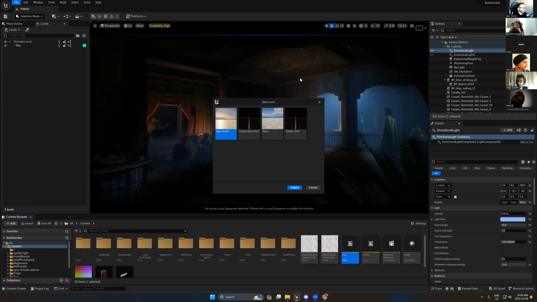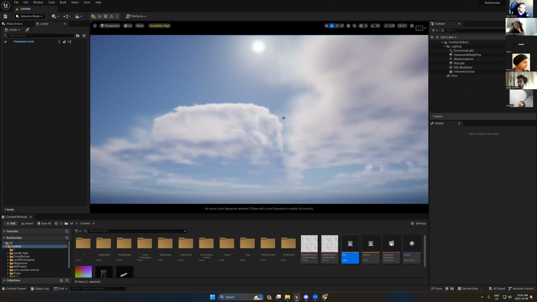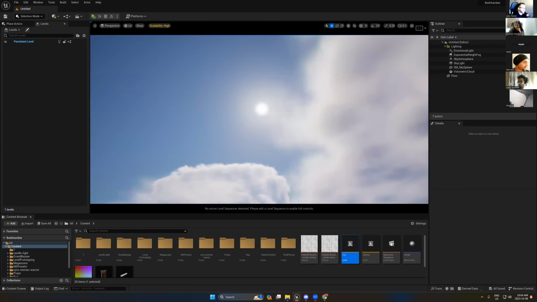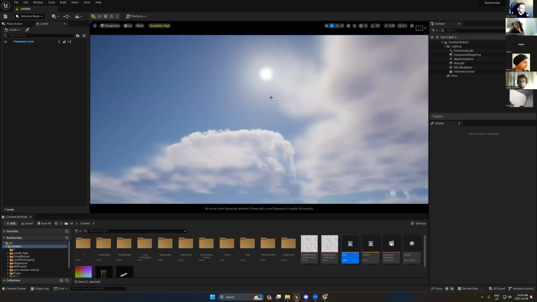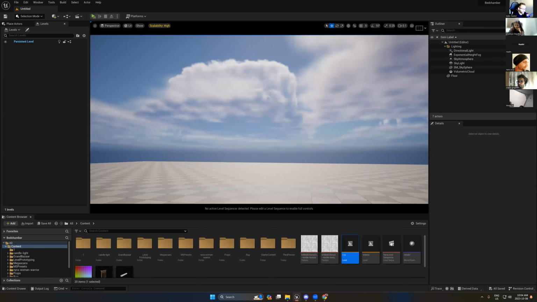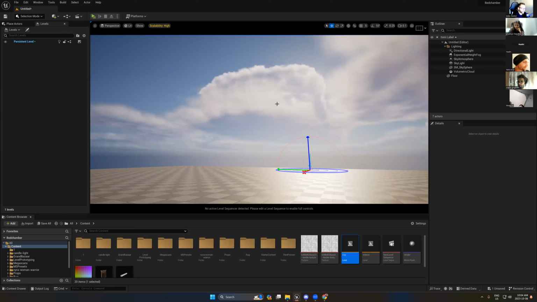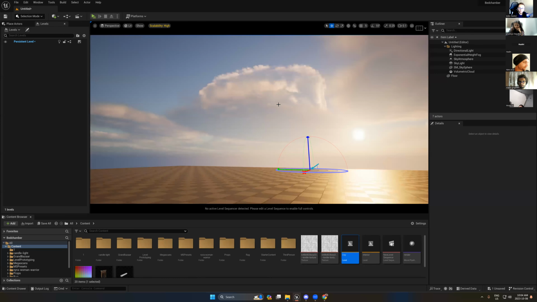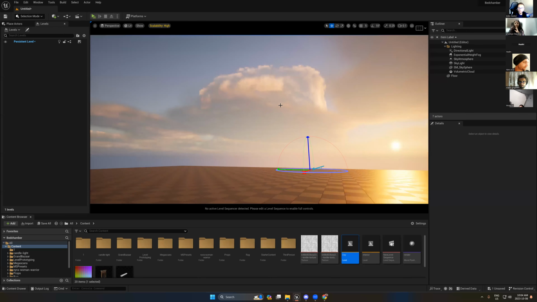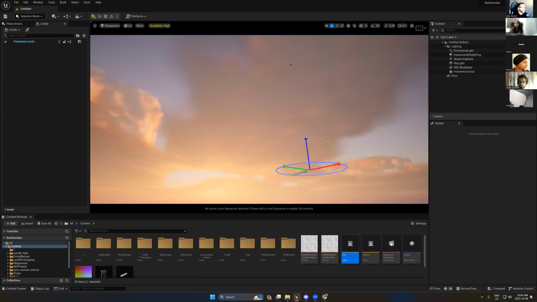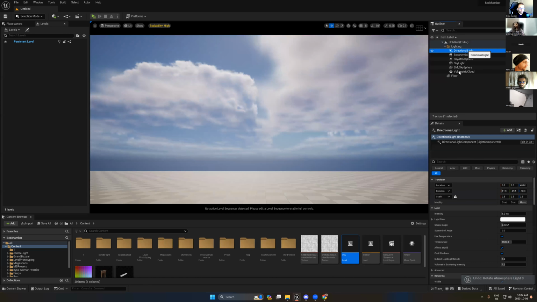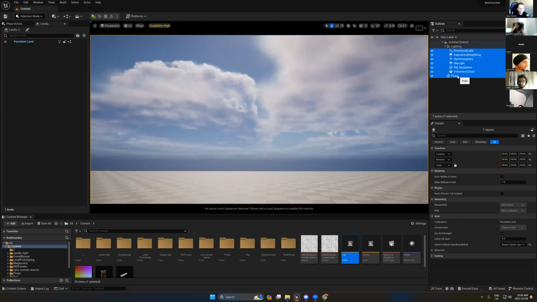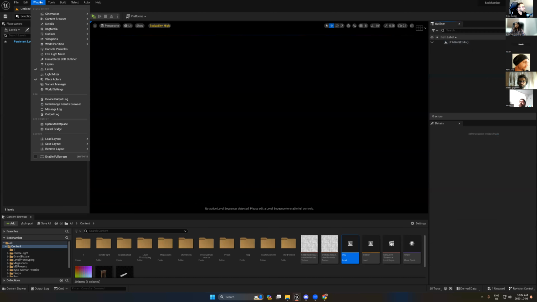Okay, basically you can get the skylight system from the open world template or even the basics. As you can see here, Unreal Engine has a fully dynamic sky system. It comes with the sun, clouds, and a lot of things. All of these options we can tweak and change the parameters to get another mood. But if you want to create it from the beginning, let's say you have an empty project and you want to add it, we remove everything here.